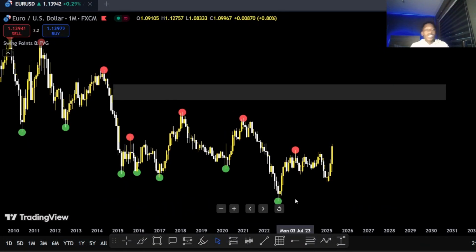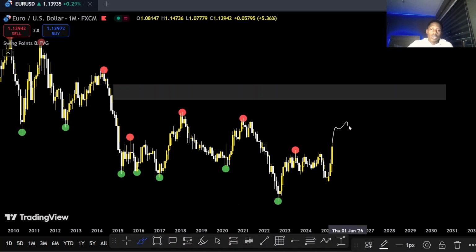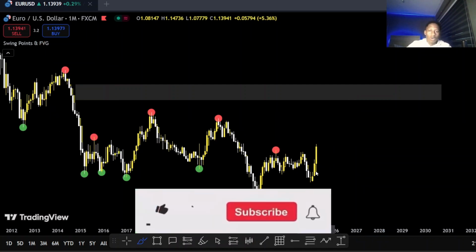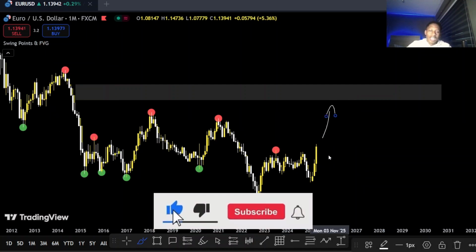Alright, so this is the EUR/USD on the 1 month time frame. So with the dollar, I am anticipating for it to climb a little bit more all the way to the top, right? So this is a little bit more ambitious, guys. Imagine the dollar actually crashes so much that the euro just gains so much strength and then eventually sells off as time goes on, right? So we'll see how it does move, but with that perception that, okay, cool, we're planning on riding the trend all the way to the top, especially with the EUR/USD.